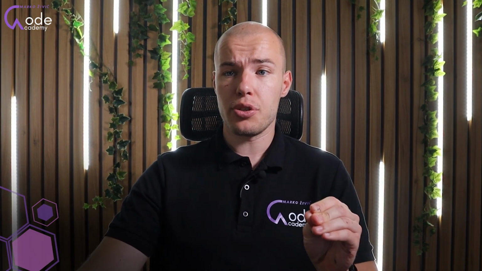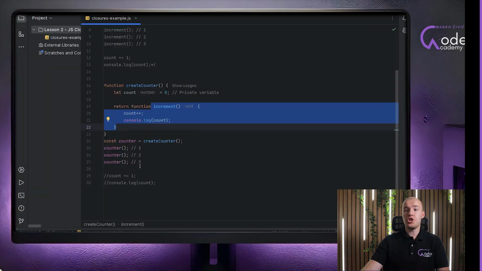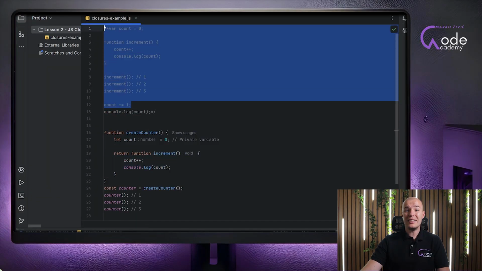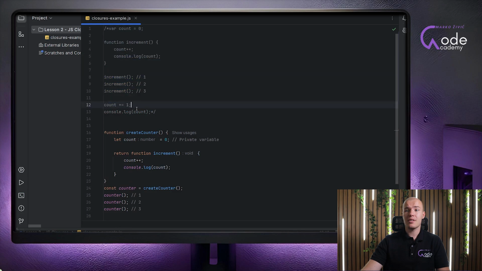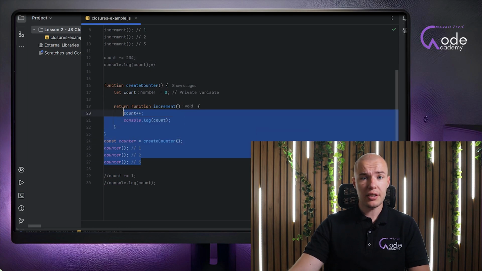We have prevented users from accessing the variable from wherever they want and doing whatever they like with it, because we just want them to use our increment method that we created here and nothing else. We do not want to allow them to specify +5 to counter, because in the general scope right here, in this scenario, they would be able to do that. They can add plus whatever, 234, no problem. The variable exists and it is accessible. But in this case, we cannot allow that, and that is why the user is prevented from doing that.